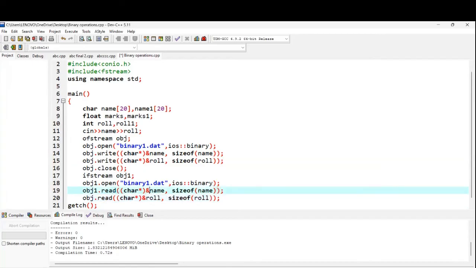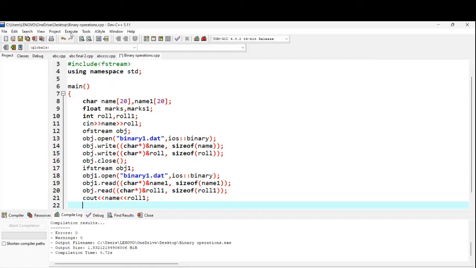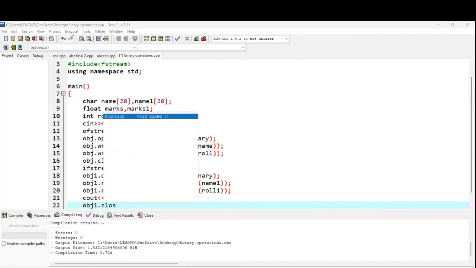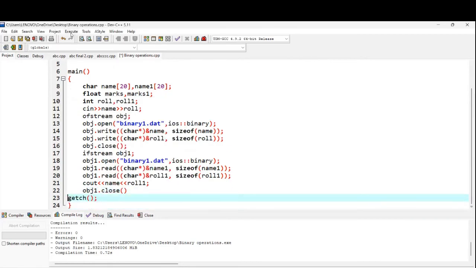Now guys, see over here what I'm reading. I'm reading name1, and I'm reading roll1. Although I've not given values to name1 and roll1, I'm reading them because I'm reading from the file. From the file, it will read name1, which is the characters of Chirag, and roll number1, which was 102, which was F. It will read that as well, and display the value of name as well as roll1. Just see how it works out. And I'm going to close this, obj1.close. Let's see how it works out.